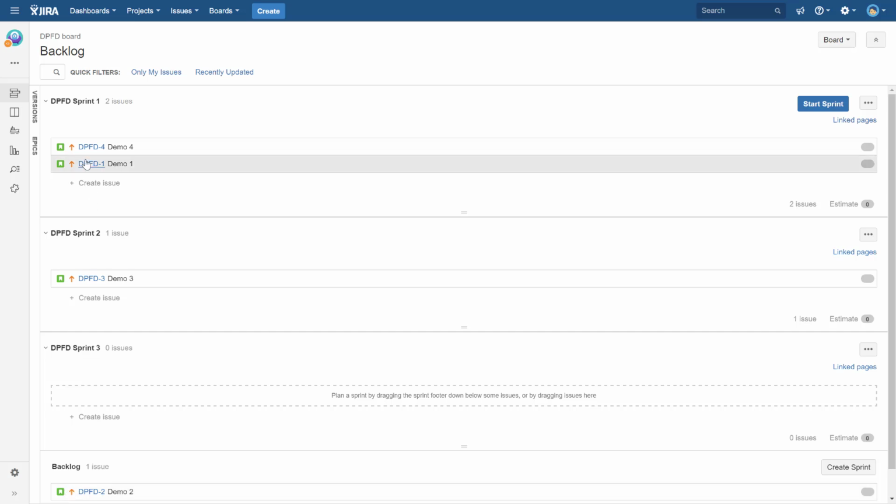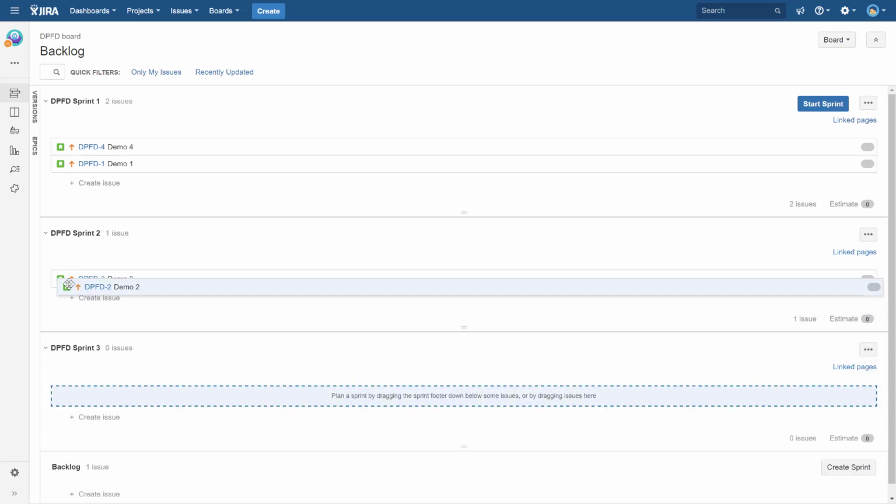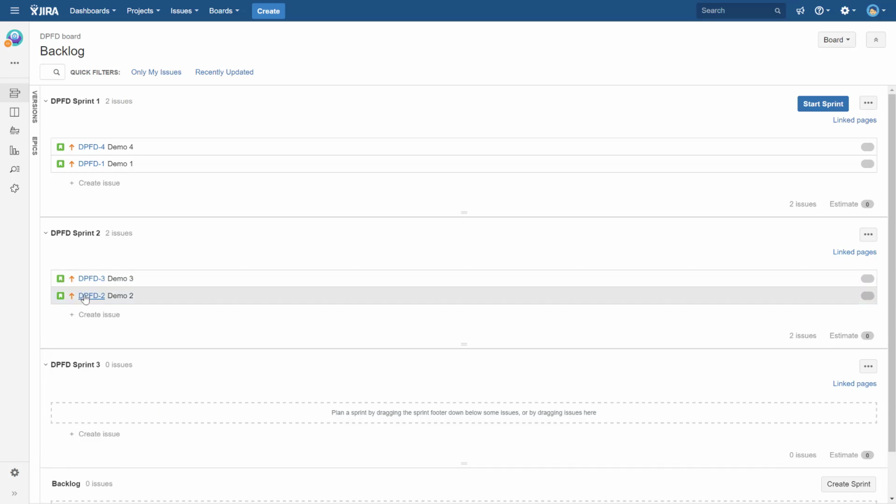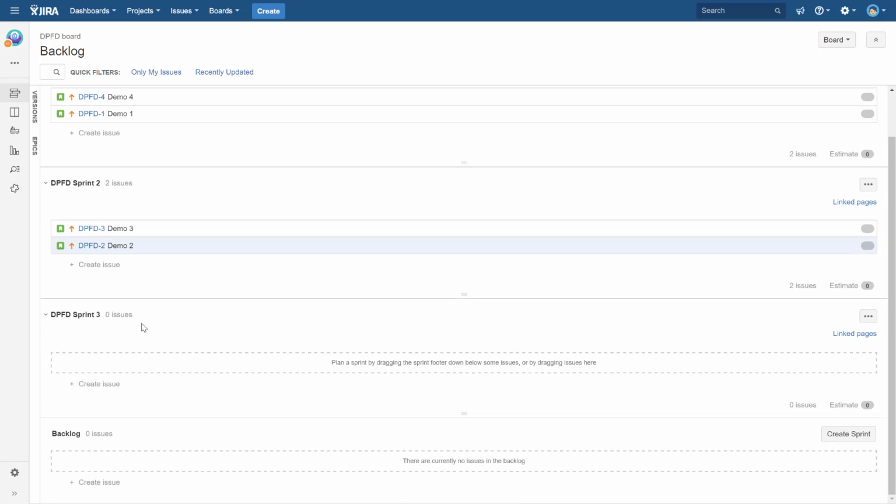If 5 people open this screen, and you're a Scrum Master and you start adding issues to the sprint, or just organizing them in the backlog, that screen will refresh automatically. You're going to see a little message right here, something like, something's been changed on the screen. Refresh. You can refresh it, but if you leave it, it will refresh automatically. So you don't have to refresh manually.